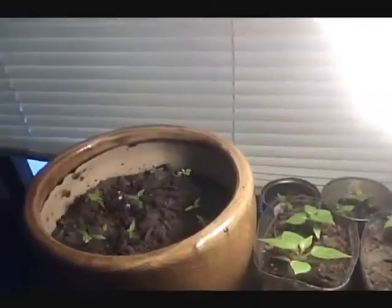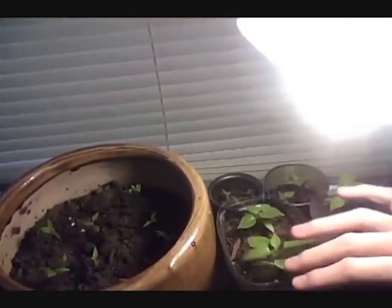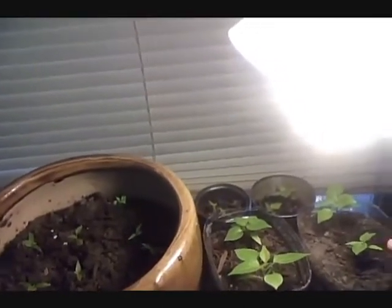Now, we can see here are Amazon sprouts. These guys right here are my pride and joy. This guy is really blowing up and turning into an actual plant, and he's doing a really good job. All of the seeds that I germinated from the Amazons did really well, except for a couple that were kind of weak, so I ended up plucking them.